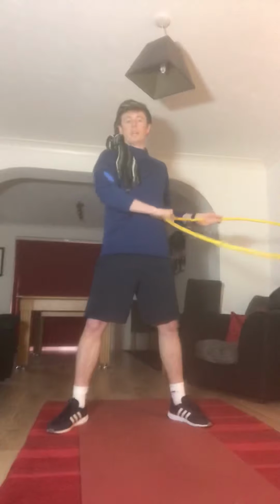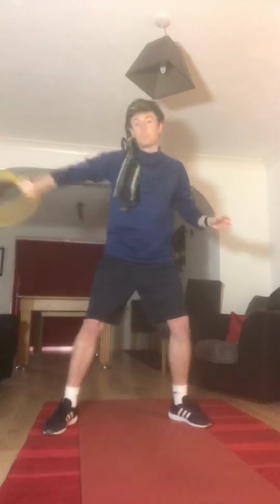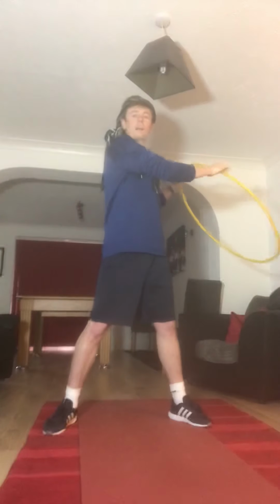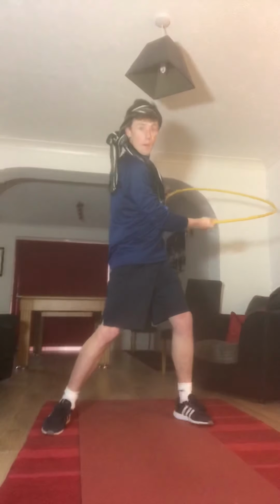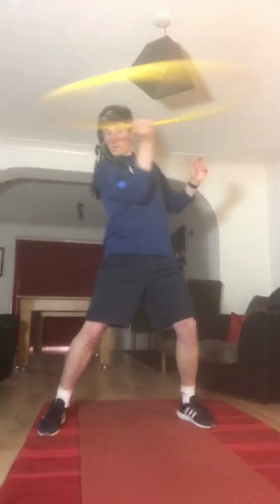Okay, are we ready? That's a jump. Ready? That's a duck. And that's a duck. And that's a jump. And that's a jump. And that's a jump. Ready? That's a jump. That's a duck. That was a duck. And that was a duck. And that was a jump. And that was a duck. And a duck. And a jump. And a jump. And a duck. Jump, jump, jump, duck, duck, jump, jump, duck.